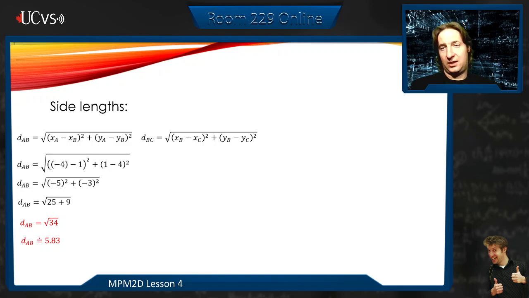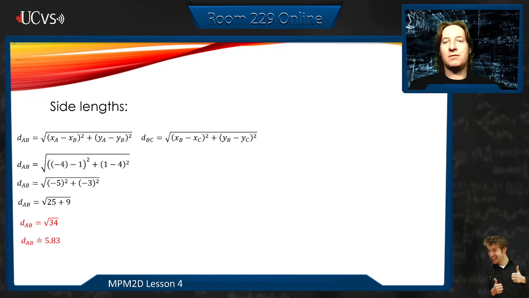So as you can see, I put a little dot on top of the equal sign to show that that's the approximate length, right? It makes more sense to us when we say 5.83. I can picture a length of about 6, right? Because 34 is close to 36. Square root of 36 is 6. But root 34, that takes me a little bit to think about. Okay, close to 36, a little bit less than 6. Right, so we like the number 5.83, but it's not exact.